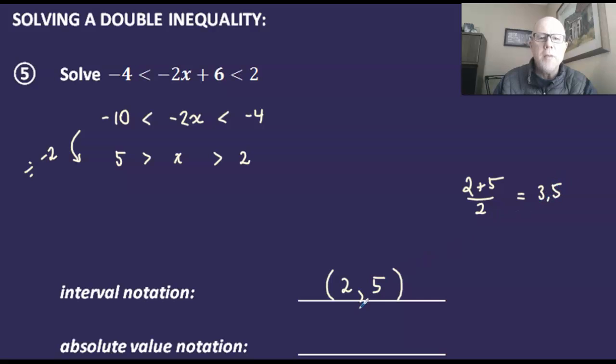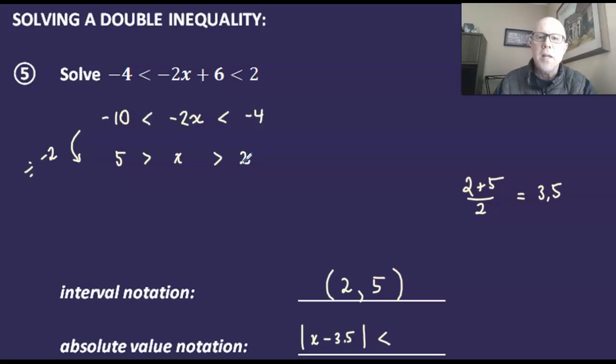Now, to introduce the absolute value symbols, recall that they're the vertical bars. So we'll indicate vertical bars, and in between the bars, we're going to put x minus 3.5. The reason why it's a minus 3.5, if you think back to transformations, is that a shift to the right 3.5, because this is a positive 3.5, would be expressed as x minus 3.5 inside the function. Next, we're going to use the less than symbol, because we have an interval that is between 2 and 5.